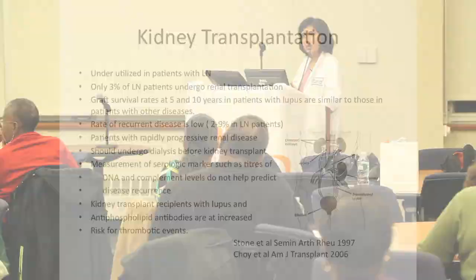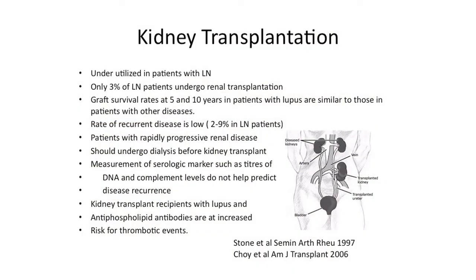And as you learned before, kidney transplantation is a very viable option for a patient who will lose kidney from lupus nephritis. Not many patients opt for preemptive transplantation, which means without being dialyzed, they go straight to kidney transplantation. And usually a donor kidney works fine in a patient who has systemic lupus erythematosus. You just have to make sure that their lupus is very inactive and they are very compliant with the treatment before you transplant somebody else's kidney in their body. And lupus usually doesn't come back in the transplanted kidney. The survival rate, as you learned before, is very good, comparable to anybody else who undergoes transplantation for other reasons for kidney disease.